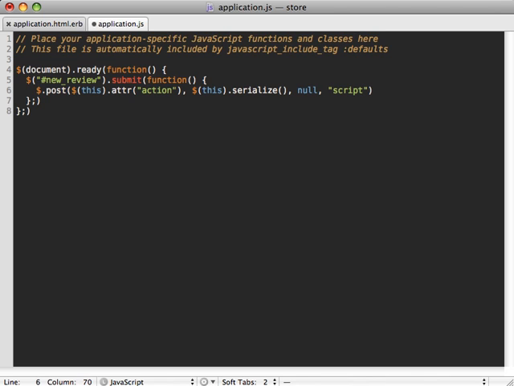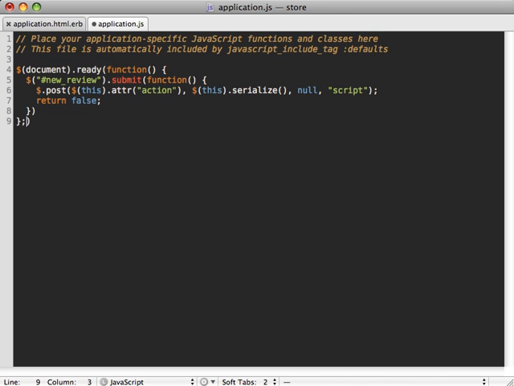because we're going to use the script type here. So this is kind of cool because this script basically means that whatever content is returned is going to be executed as JavaScript. So this way we can kind of mimic the behavior of RJS and prototype like we did in our earlier episode. And then finally we just want to return false so that the actual form doesn't get submitted normally.